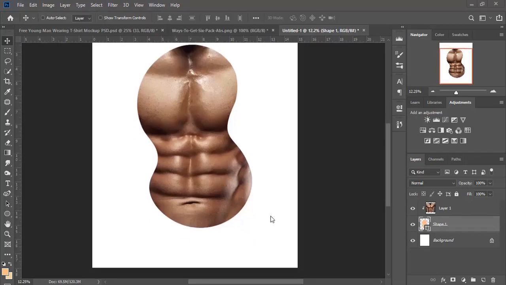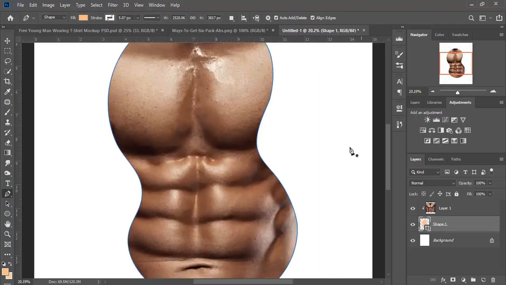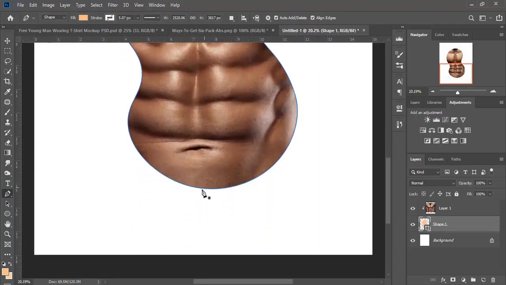We continue working on this design right here. Now we select the pen tool and we start drawing this shape right here.